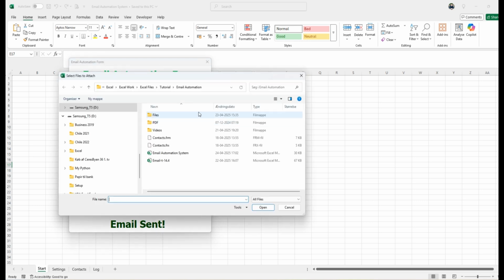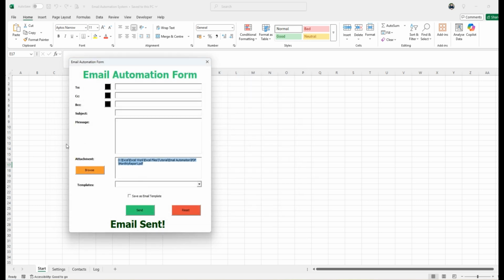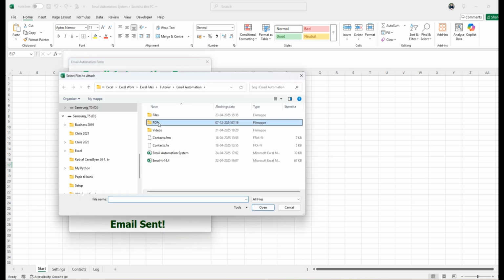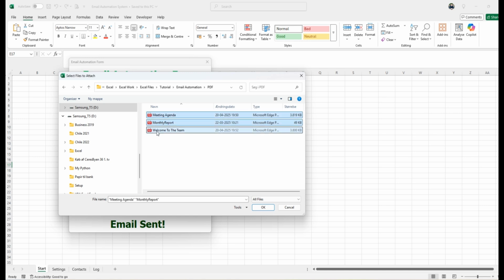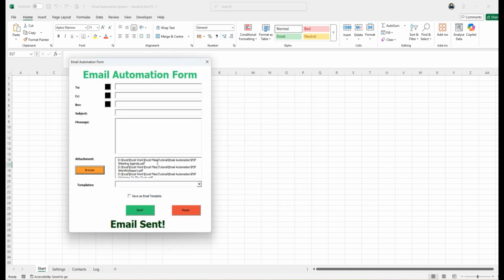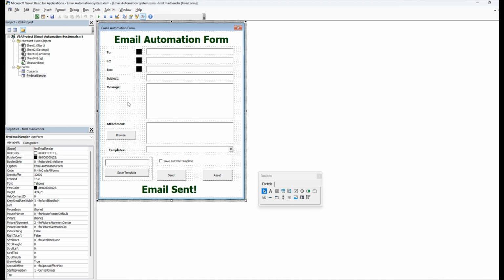And we can, let's clear this actually. Let's do a multiple select here. Let's just select all of them. Okay. And now you can see it has attached everything. 3 PDFs. I mean, this box is a little bit small, but you get the point. It has the welcome to the team PDF, the monthly report, and meeting agenda. So it works.